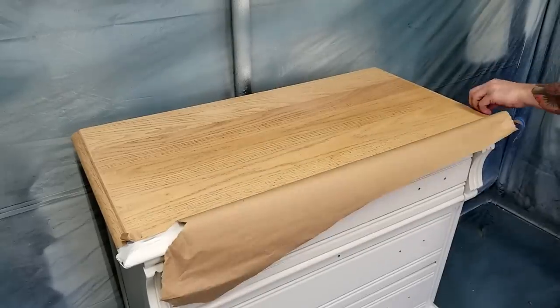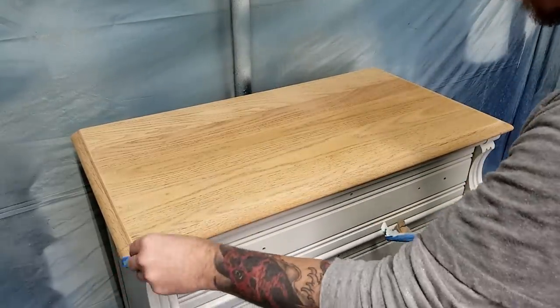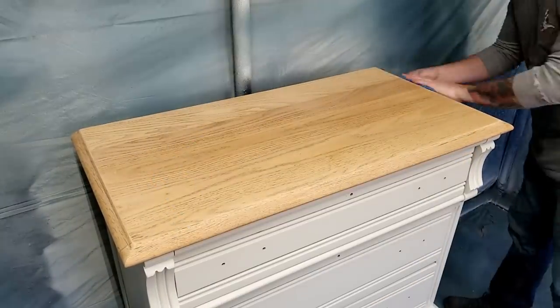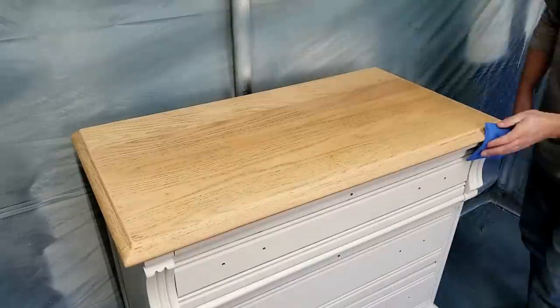After giving everything a little bit to dry, I removed the tape from the top so that I could get ready to stain it. It's a good idea to use some fine sandpaper to remove any residue from tape that's applied to the wood so it doesn't interfere with your stain job later on.